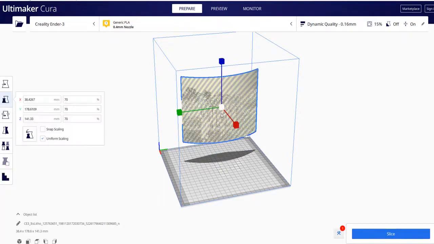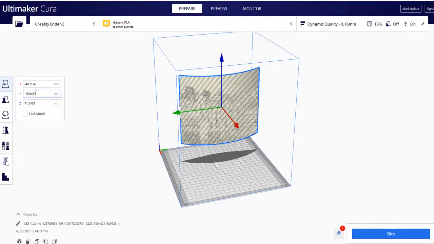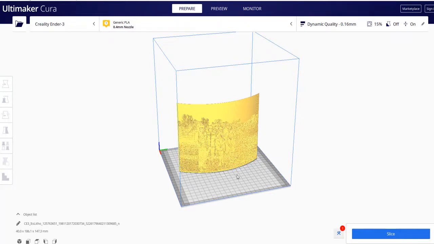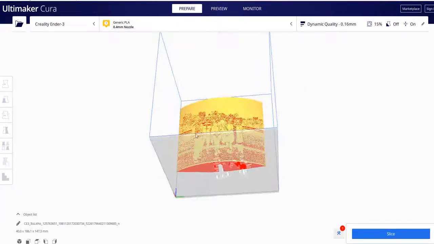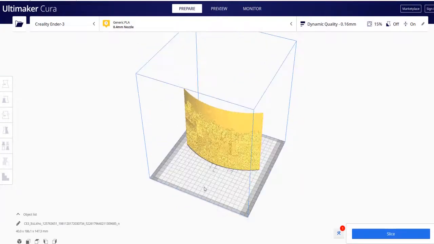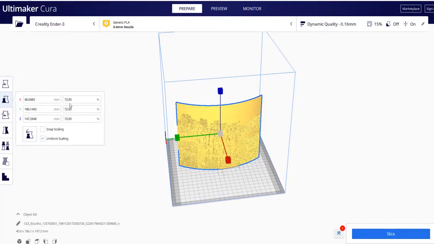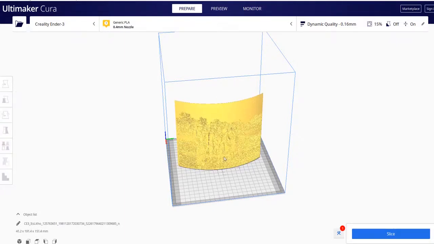Okay, then make it 0 0. Okay, all right, so the model comes in here. You can see the printout, and you can also increase the model size. I can say 75. Let's see. Okay, it's increased.